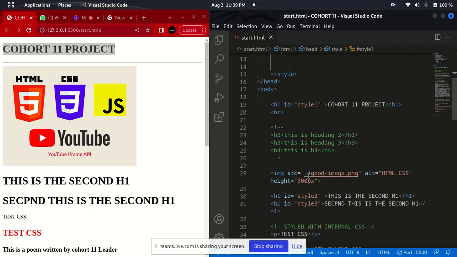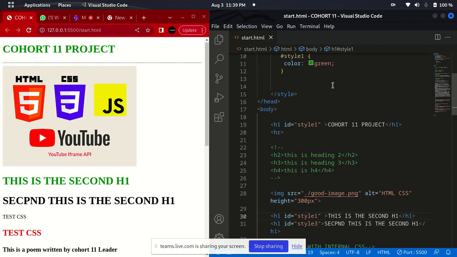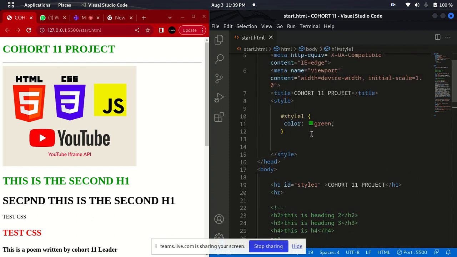So if I still come here and take this style 1, maybe this is style 2, if I change it to style 1, and I save, see this now becomes green. All of them are using the same reference, just like a link to your source. If you are doing your project in school, at the end you put your link, your references. So this is just like a reference. I call you from style, go to style and give me this formatting.